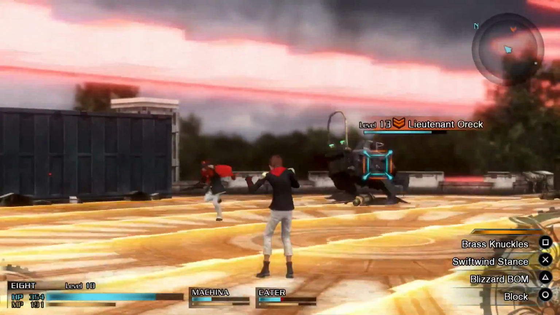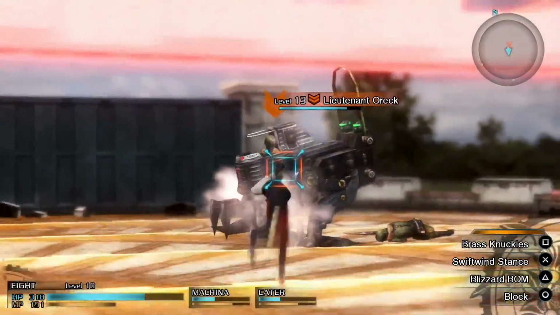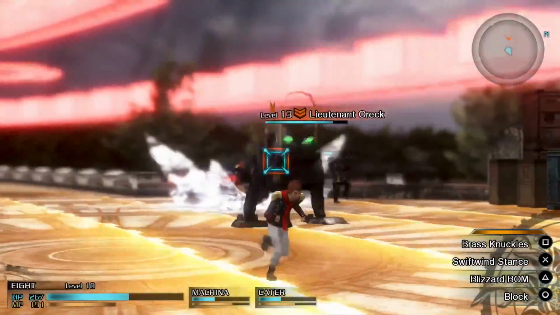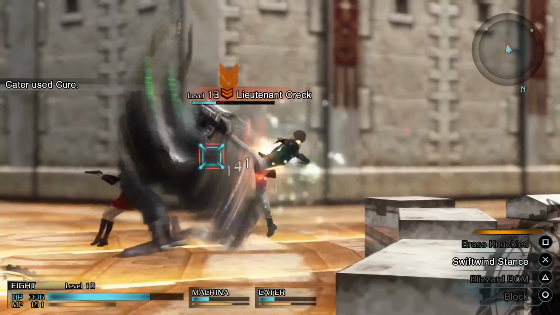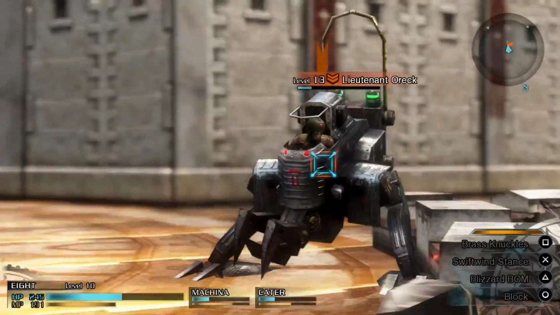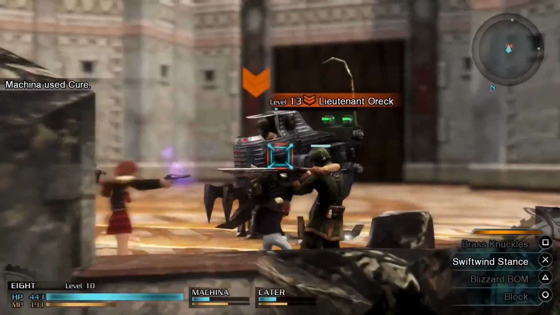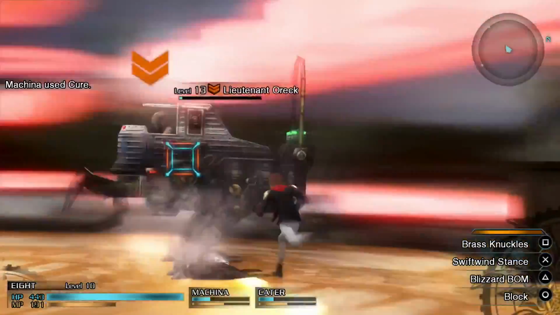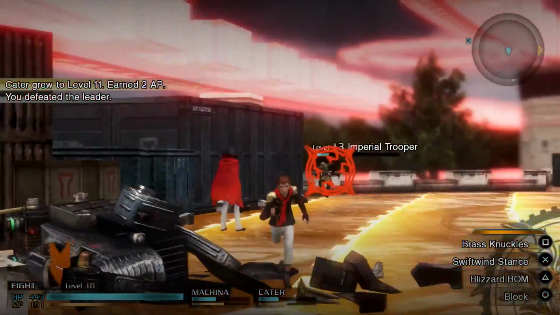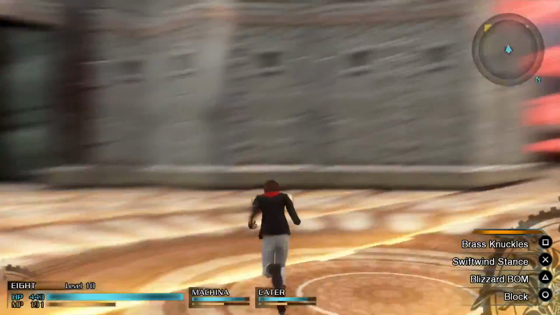So 8's special ability that he has equipped at the moment is Swift Wind Stance, which is a standing flurry of fists, but unfortunately I'm kind of pinned. I can't really get too close to show it off without getting smacked in the face, which I don't really want to do. Oh, here we go! There it is. So there we go, that's a Swift Wind Stance. High damage, but unfortunately you can't move.